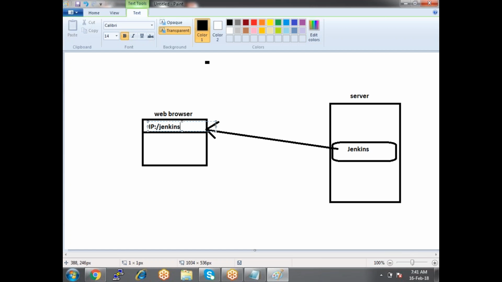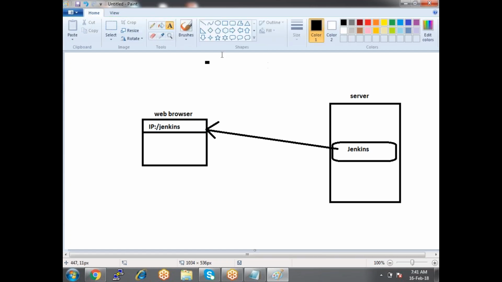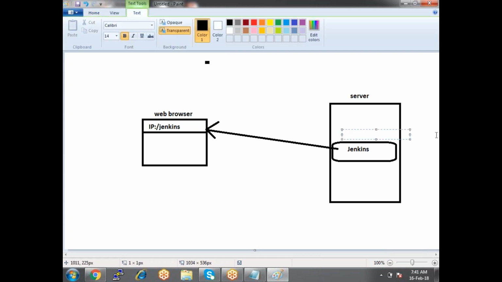Okay. But see, Jenkins is a web application. So we have a file called jenkins.war. What is a web package for? It's a web application. So Jenkins provides a web application. It's a package. Okay. Now we have a package available.